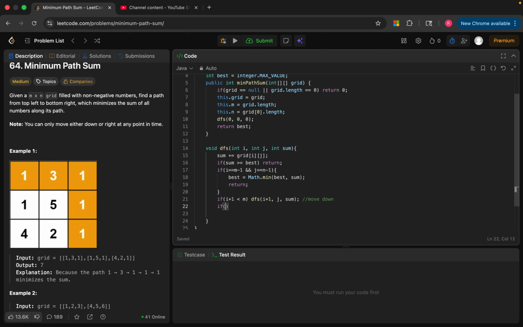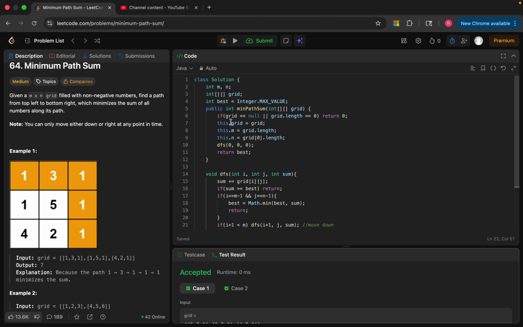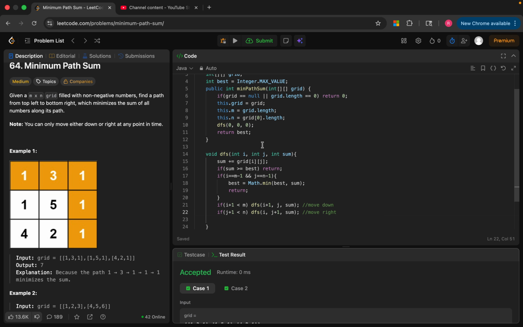If you move right, we need to increment j plus 1. So we will check if that is valid. If it is less than n, then we will call DFS of i, j plus 1 and sum. This is to move right. That's it. Let's run the code. So yeah, this explores all the valid paths and keeps the minimum value.